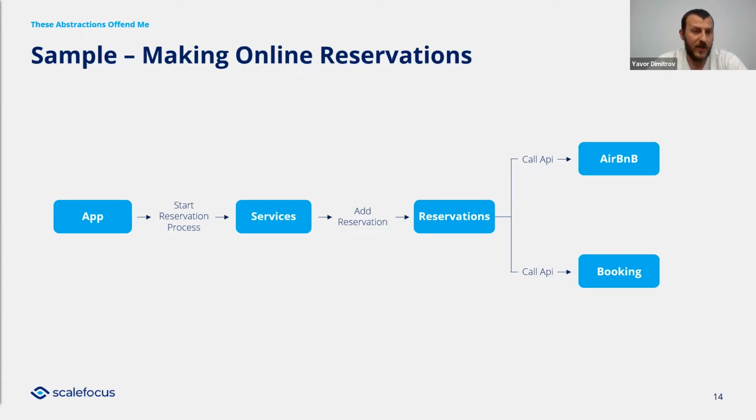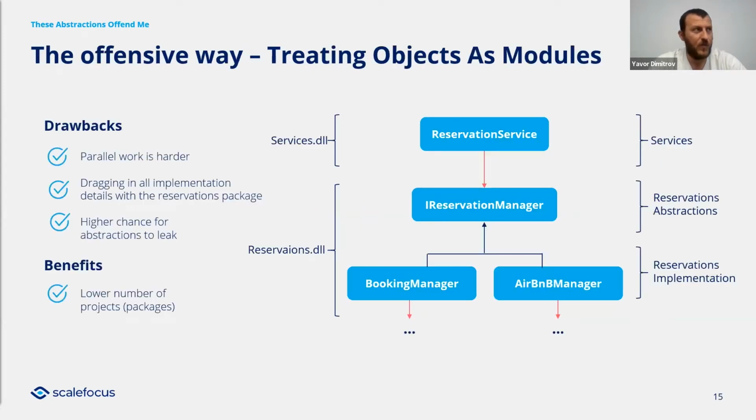All of the code has no dependencies other than the .NET framework. I have decided to eliminate all of that noise, all of those packages, to make it as clear as possible. So let me walk you through a couple of different scenarios. Usually this presentation is called "These Abstractions Offend Me." So this here is the offensive part.